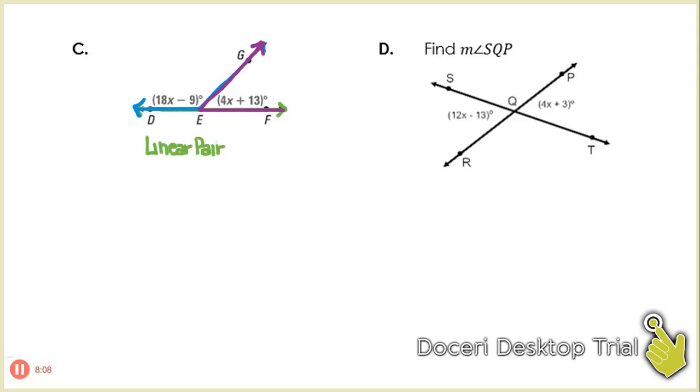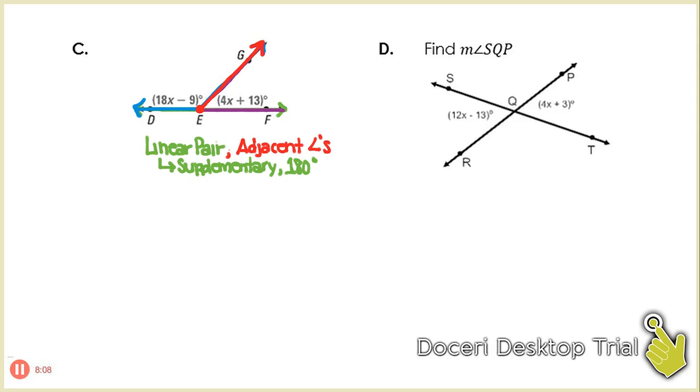And when we have a linear pair, we know that those angles are supplementary, which means they add up to be 180 degrees. Not only are they supplementary, they're also adjacent because, if you notice, they share a vertex E, and they also share the side right here. So they're also adjacent angles as well. That doesn't really give us any numeric data that we can do anything with. We're really using the linear pair, which means they add up to be 180.